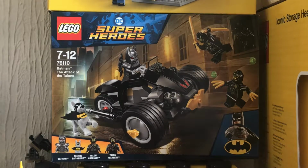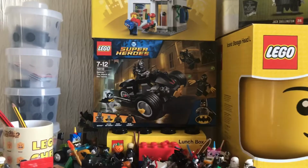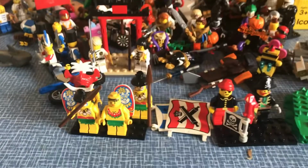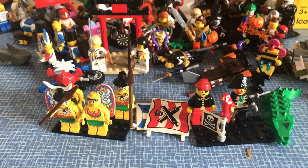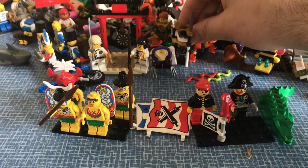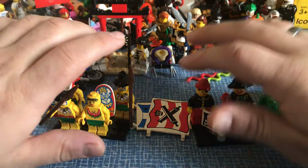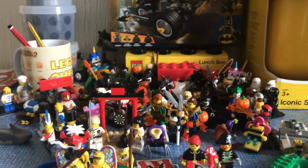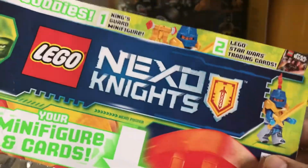So in today's video we are bringing back the Nexo Knights magazines that you can buy, which is a really cheap way of building your Lego sets up, and we have 2 comics today. But if we pan out, on my last episodes I was showing you my childhood in a nutshell, which was all of the early soldiers and pirates series when I was growing up, probably about 8 or 9. But today, as I said at the beginning, it's Nexo Knights.